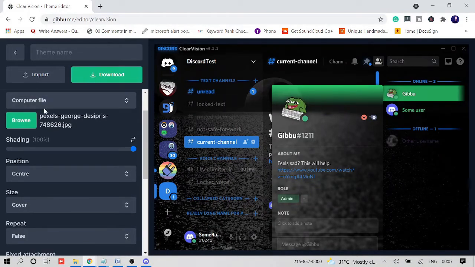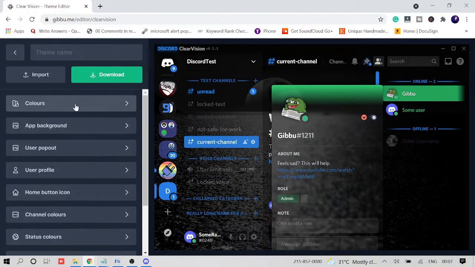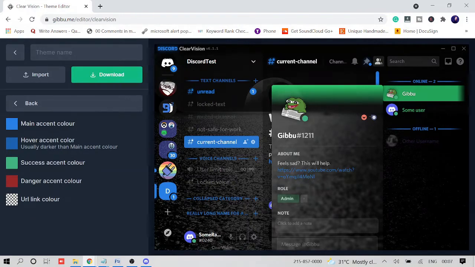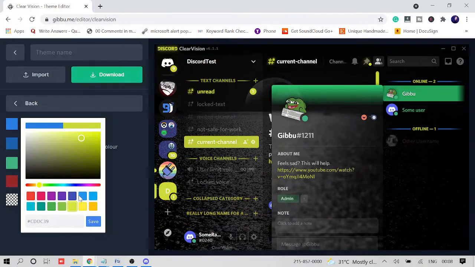Okay, now after that, it's all up to you if you want to edit a few other sections as well. So let's say if I want to change the colors and the main accent color, so I just click on this, and let's say I want to make it green. So you can see it's been changed to green, and if I want to change to blue, I can change to blue. So let's pick any one so that we can proceed further. So let's say I will just take this one and then click on save.